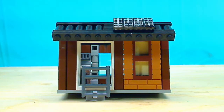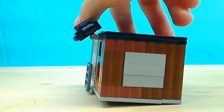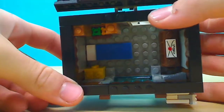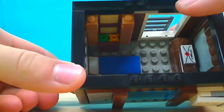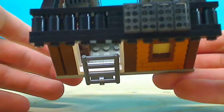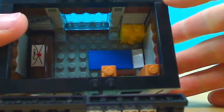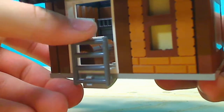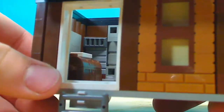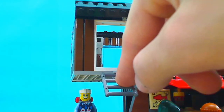This apartment building also sits on top of the fish market. It's a little bit more detailed than the rest. With a roof and some solar panels, this one also has an AC unit. Inside, this one also has a blue futon, and as you can see, this building has a window planter. Also in one of the corners, it has a yellow dresser. And if you can see it back there, there's the air duct for the AC unit. And there's also a chest near the door here. This apartment also has a ladder that folds up and down so that you can get in and out.